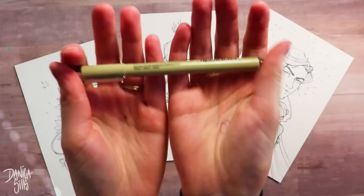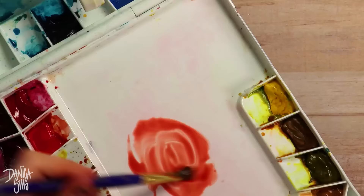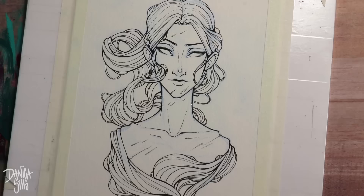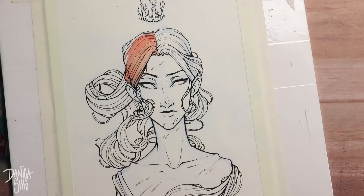Hi guys and welcome back. Today I'm working on a couple of watercolor pieces. I already did the line work for these ones because I really just felt like getting up close and personal with inking it. That's how I used to do it before I started recording almost every finished piece. It was nice to get back to getting really close to the paper — that's how I make sure everything is very clean. I just wanted to do that this time and have all the coloring in this video.